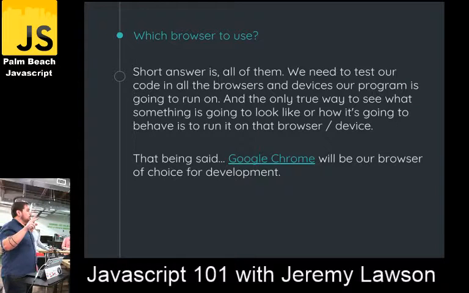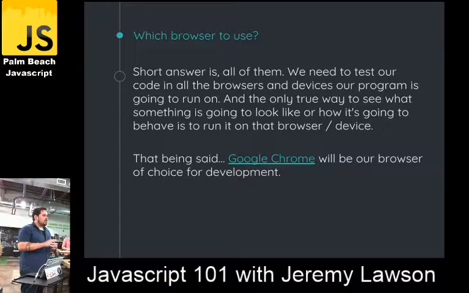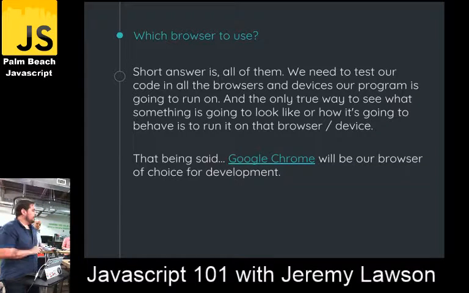The other part of your developer environment is what browser to use. Chrome, Firefox. The answer is all of them, really, right? Since we have all these different major browser vendors, we need to test in all of those browsers to see what is actually happening. That being said, I develop mainly in Chrome because their developer tools are top-notch, second to none. Firefox is a good alternative. They're decent. I fell off the bandwagon a long time ago after they took away Firebug from me and moved to Chrome and have never looked back. But if you want to get into something called CSS Grid, Firefox has the best dev tool for that.